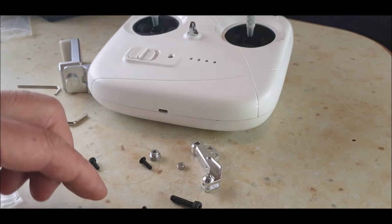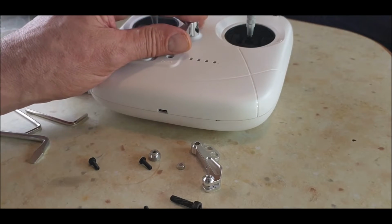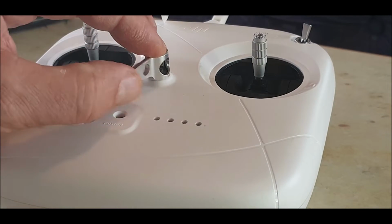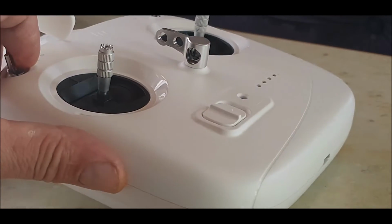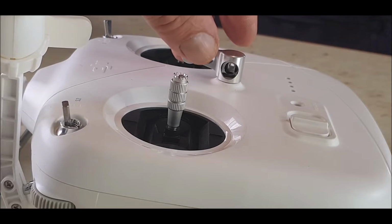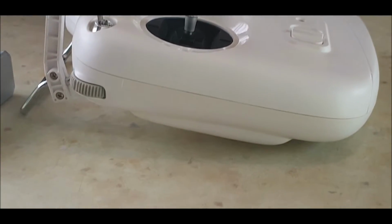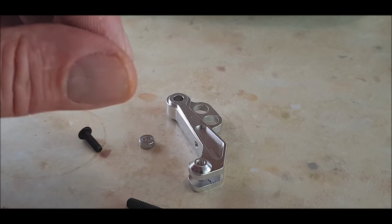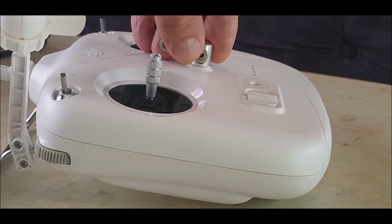The next bit I'm going to do, which I think is right, but I'm not too sure. Well, can you see that? Let me zoom in. So you can either go that way around or that way around. I presume it's going to be that way around. Okay, and then what I'm guessing is this one. Sorry, let me zoom out again. You need to see all the parts here. This one then fits in there, like so.